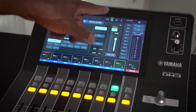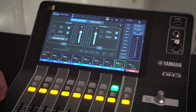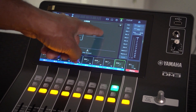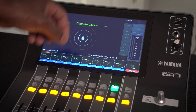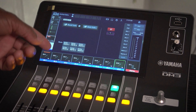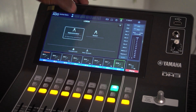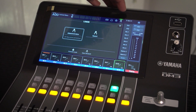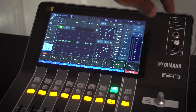Under headphone and cue monitor settings, going back to tape: stereo left, stereo right, record, playback, cue. There's also an administrator setting — all operations permitted — and you can lock the console. So if you're concerned about someone making adjustments during a gig, you can lock it so nobody can change anything. You can also have user accounts with password protection.